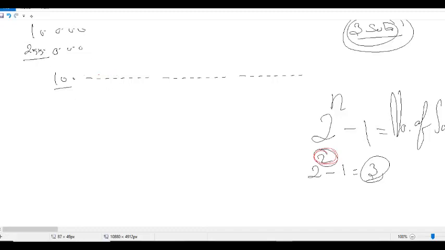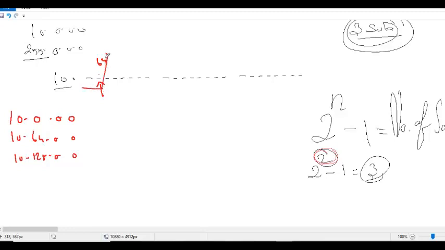Which means the incremental value should be: first you start with 0, 10.0.0.0, and then 10.64.0.0, and then 10.128.0.0. Keep adding till you get the number which is the sum of these two borrowed bits. What is the value here? 128. 128 plus 64 is what? 191.